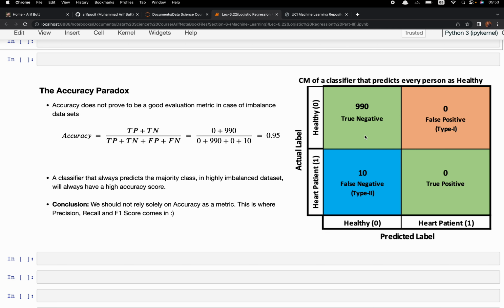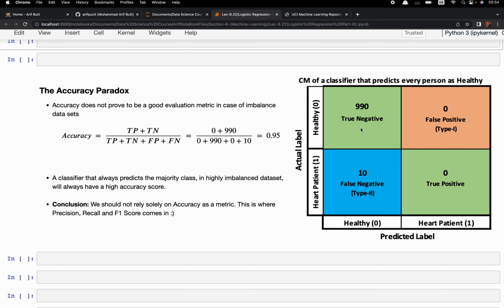Predicted label is healthy, as well as the ground label is healthy, and only 10 are heart patients. And suppose someone designed a stupid or dumb classifier that just classifies a person as healthy, which is the majority class in this scenario. And this is the confusion matrix of that dumb classifier.